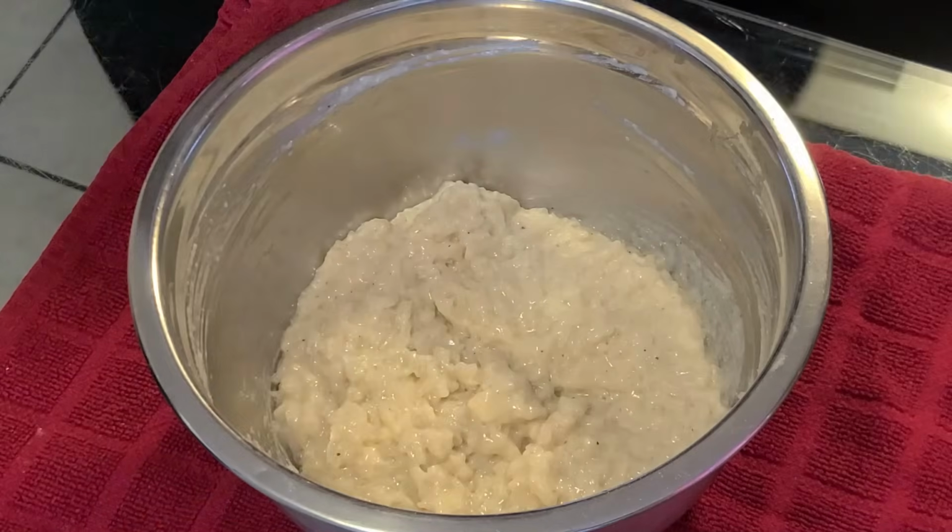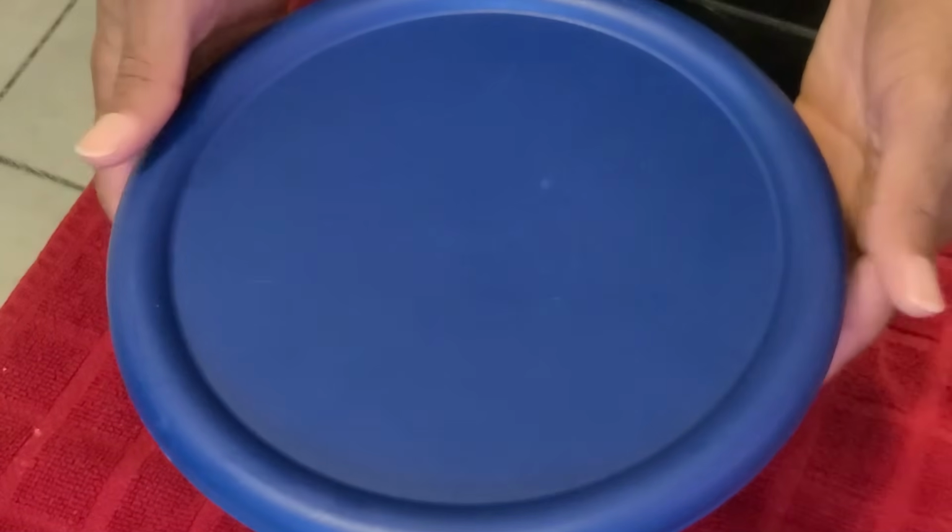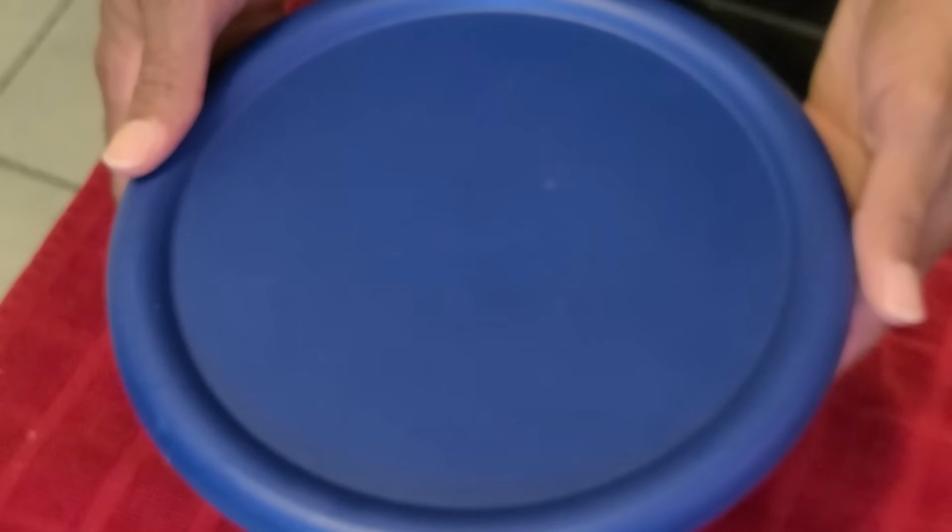Alright, that looks good. Now I'm going to go ahead and cover this, and I'm going to place this in a warm spot for about 45 minutes to an hour.